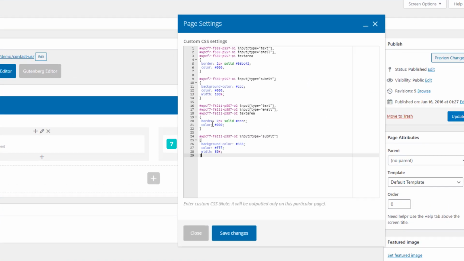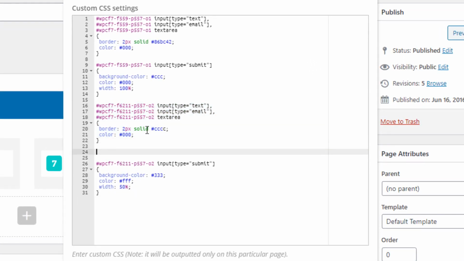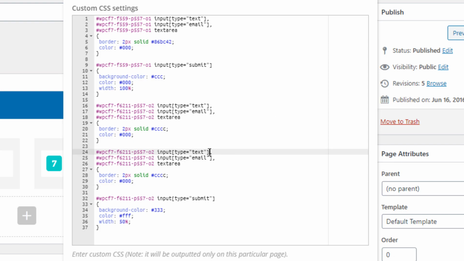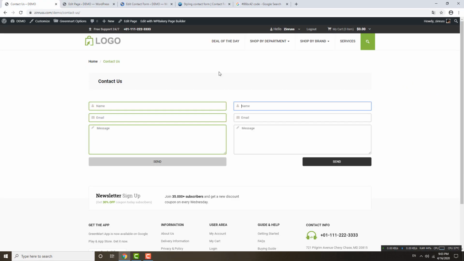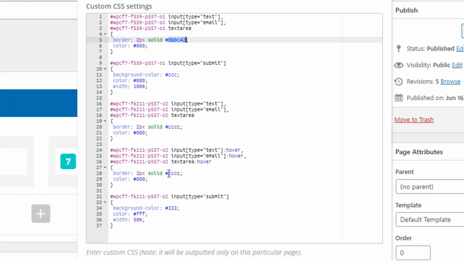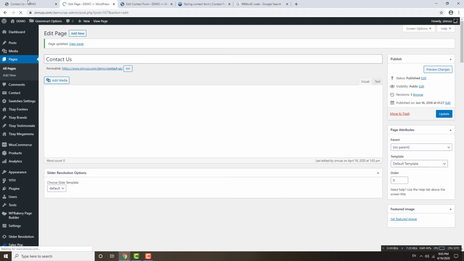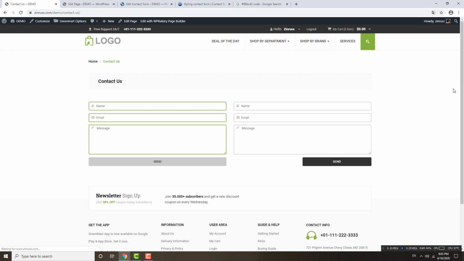What I can do is I copy everything, this code here, and I put hover. Let's say I want to use green color. You see this one, green color, the hover effect already changed.